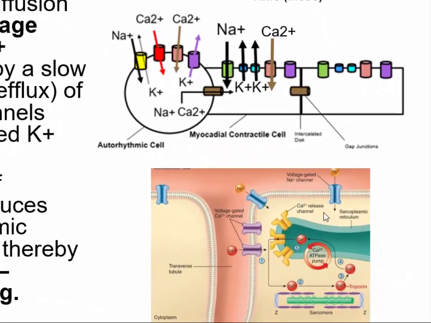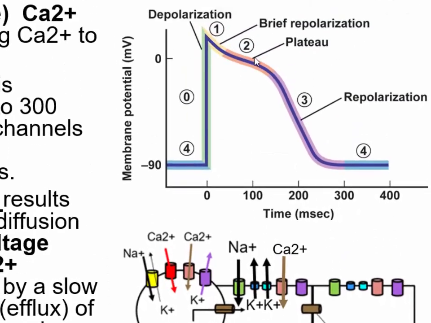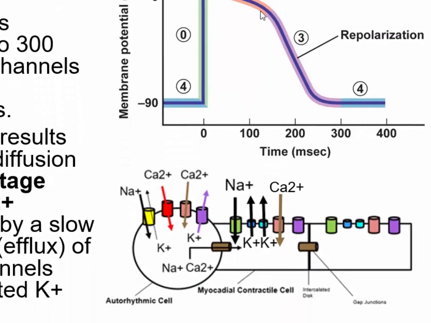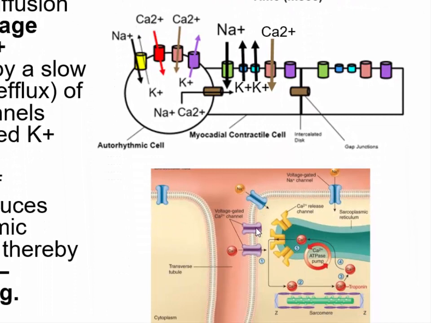Remember, we were looking at cardiac cells along the membrane of those contractile myocardial cells. As that action potential travels down this membrane, it's a movement of sodium and potassium in and out, it also opens up voltage-gated calcium channels. That calcium is moving in here. That's what we see here. The voltage-gated calcium channels are opening, calcium moves in as that potassium is moving out. Well, that calcium that's coming in is giving you that plateau phase. The calcium that comes in, remember, is inducing calcium to be released from the sarcoplasmic reticulum of those myocardial cells. Calcium binds onto these calcium release channels. It opens them up so that calcium will leave the sarcoplasmic reticulum.